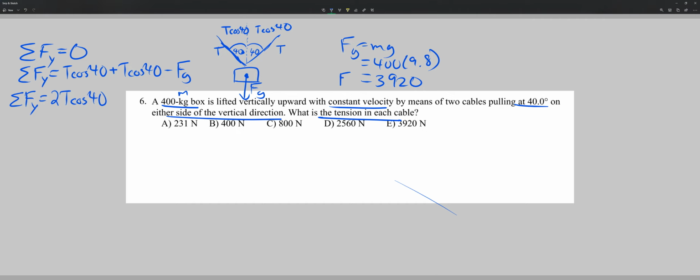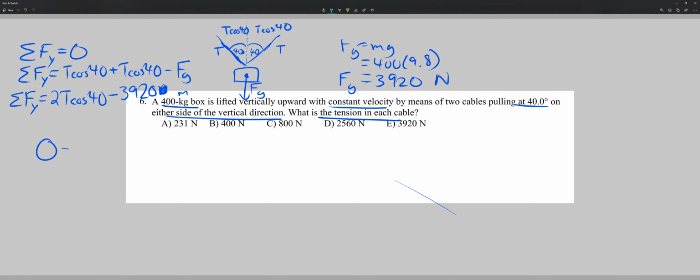So that really would be my force due to gravity. So we're just gonna replace that variable with 3,920 newtons. I'm gonna get rid of that newtons there, so we don't really need the newtons. So it's 3,920.